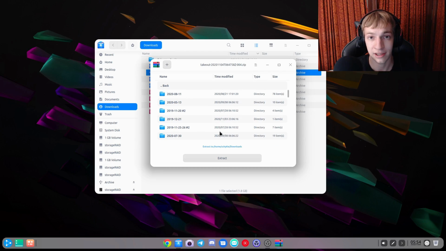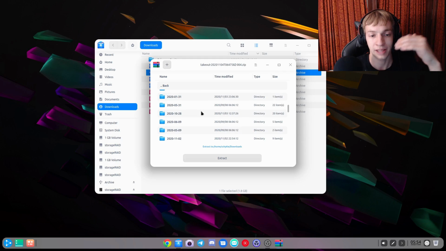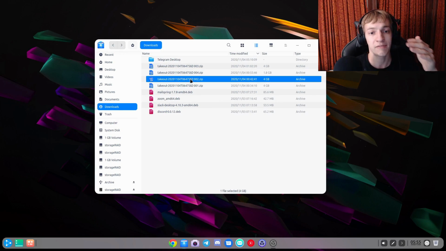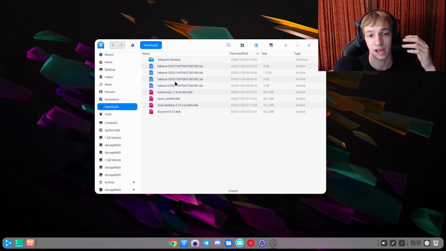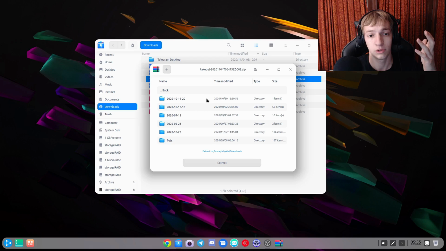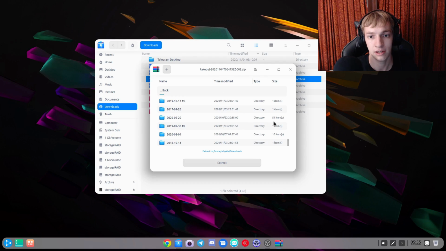And they're all dated, and album names will be the same for everything. So if I have directories in the other archive that are similar, like Takeout, Google Photos, a bunch of these, and everything is dated.